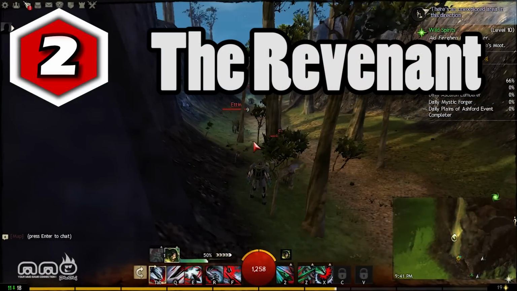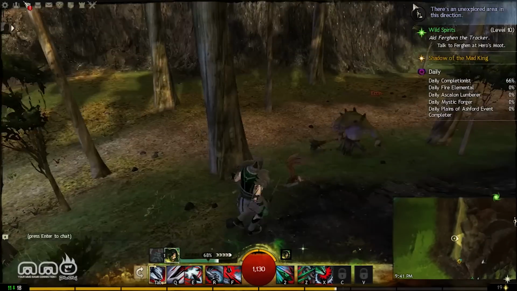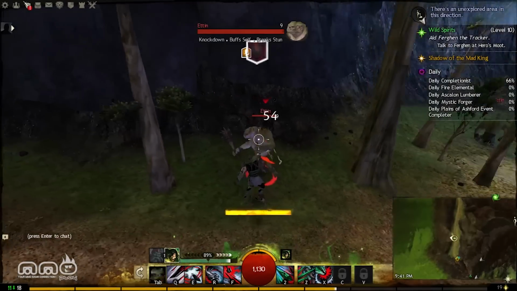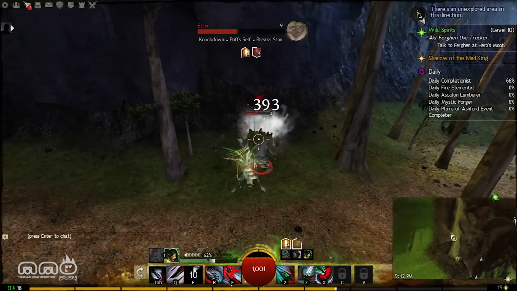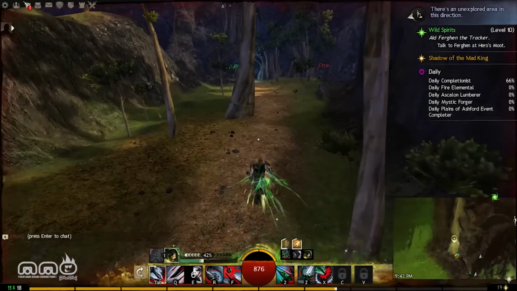Number 2, the new Revenant class. The hyped up new class is finally here and it is awesome, but mostly because 25% of the kit is astoundingly fantastic, while the other 75% is just okay. That 25% is Shiro, the assassin dude.